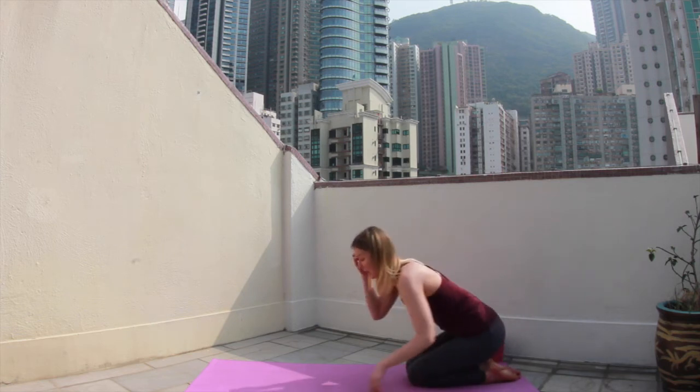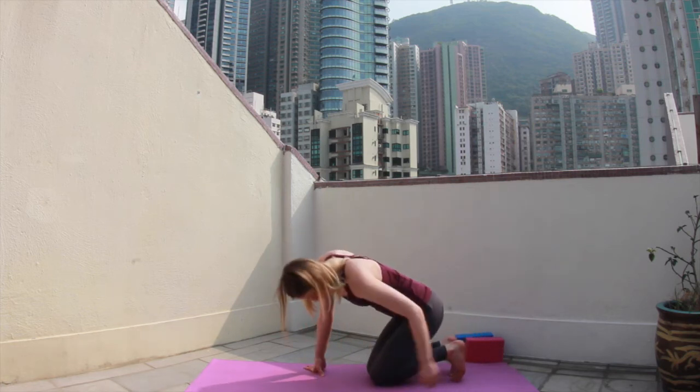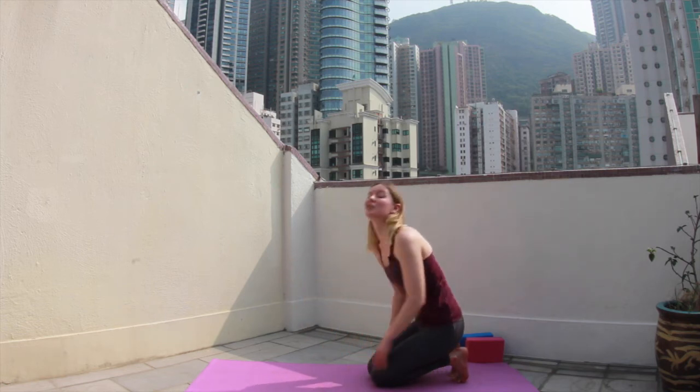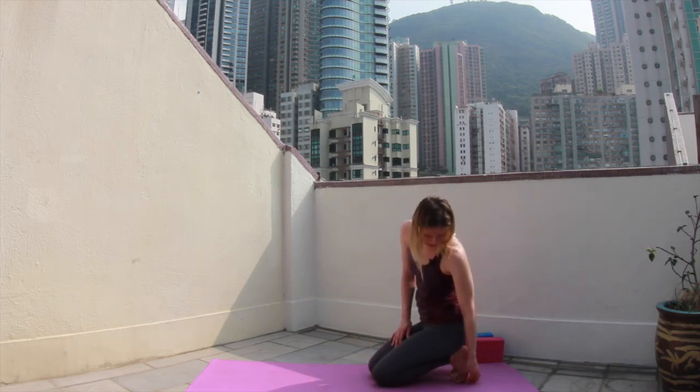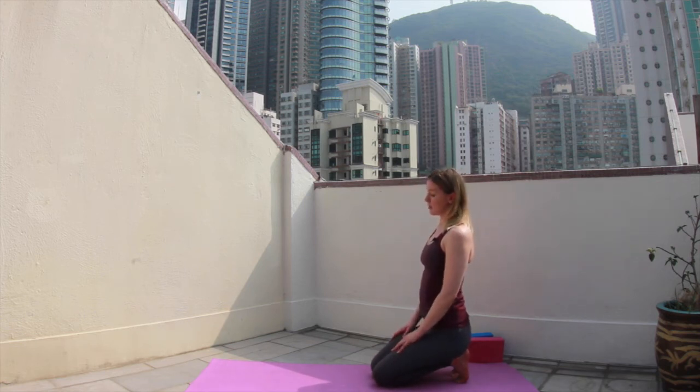Gently releasing. Let's come onto a counter now. So tucking the toes under. Spread those toes out as much as possible and sit back on the heels. If you've got tiny pinkies like me, they might not even touch the ground, but see if you can get them to touch the ground. Sit back on the heels.